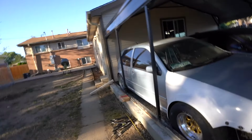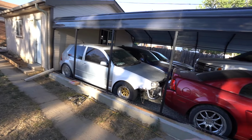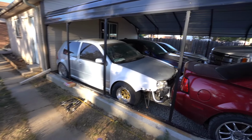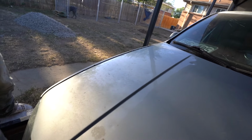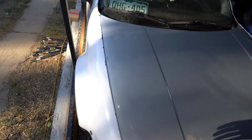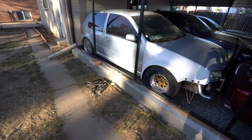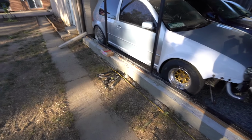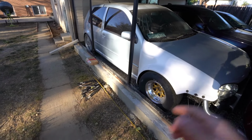It has been a while since we've made a video, but we are going to start off with the GTI. Just a few quick updates. We ended up building a carport behind the garage so we can get all the cars enclosed. It's hard to see, but all the cars are hell damaged, and that's why we threw this up. We've been doing a bunch of other things, trying to get some of the cars put away. But the main point of this video is to actually get a 4-speed dog box built for the GTI.